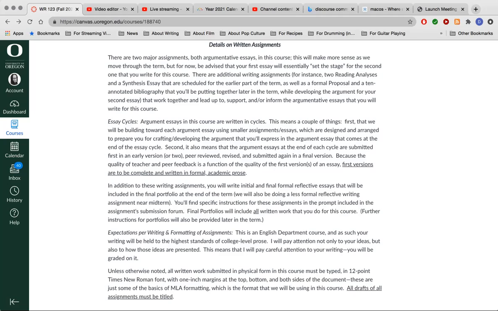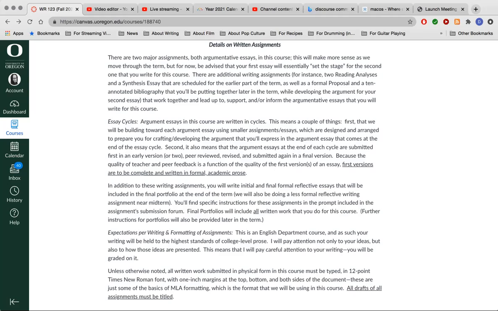For instance, with your first essay cycle in this course, you will be engaging in smaller assignments leading up to that essay that require you to be able to summarize, paraphrase, to pull quotations and to integrate them into your own writing, to synthesize sources, or to be able to assess the ways in which the arguments intersect, speak to one another, or overlap. All those things, you'll be doing before you actually produce that essay for that cycle.